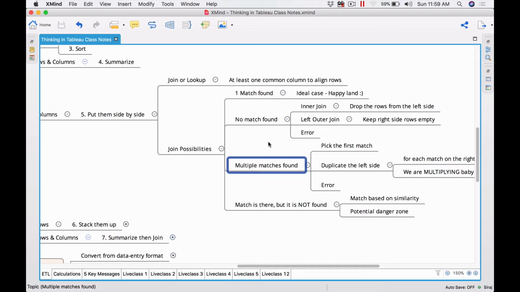Can this happen? Or is it a theoretical possibility? I've seen it happen a number of times, many a times because people don't understand this concept of what we call granularity, or the term that I've been using in the videos, level of detail. People don't understand what should go on the left hand side, what should go on the right hand side. Is there a same level of detail so that we can put things together, especially technical people who are involved in a lot of this ETL work, the data preparation work.